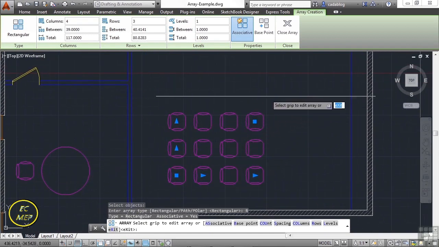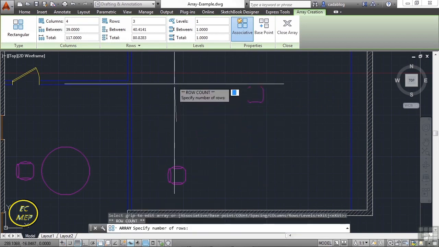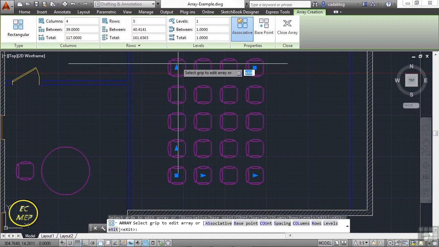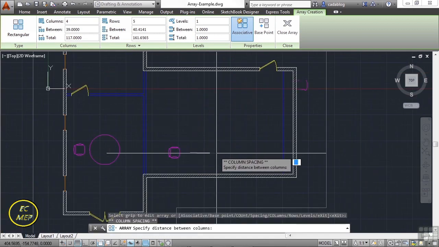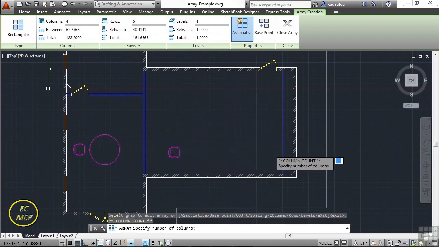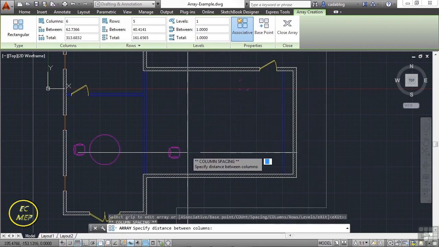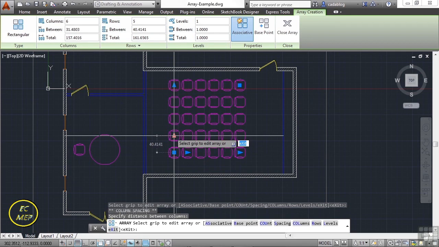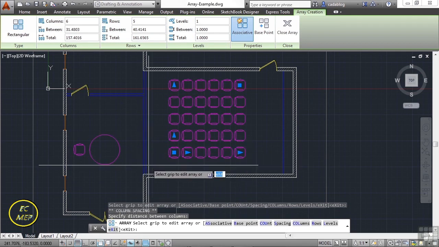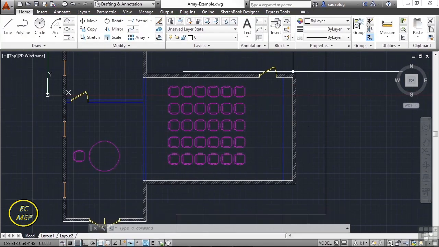Now you can change things right on the fly. You can leave it the way it is, or you can grab some of these grips and make it bigger. Extend it out. Add more rows or columns, and alter the separation distance between each one. Right on the fly, right like that. Once you're completed, just press Enter. And just like that, with a few quick clicks, you created a whole bunch of chairs all at one time.